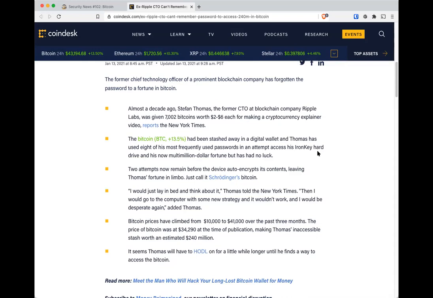Yep. It's like the people who have thrown away hard drives. Yeah, I could totally see myself doing something stupid like that. Oh, I have done that. I forgot the password to my grade books from a few years back. If some student wanted to know their grade, I can't find it. But I don't happen to have like $240 million of Bitcoin.